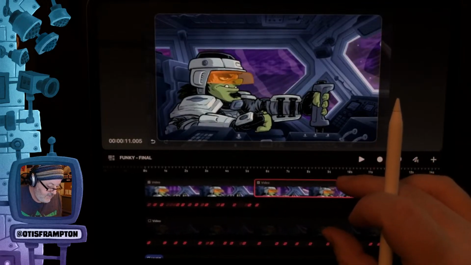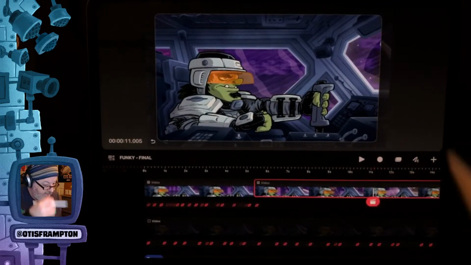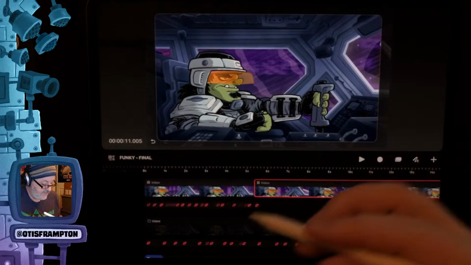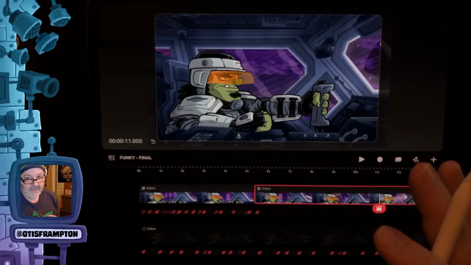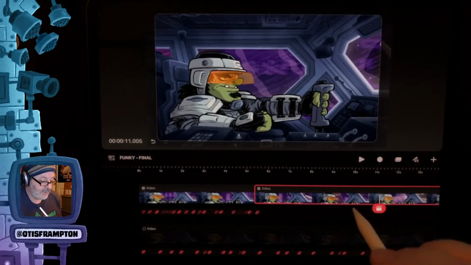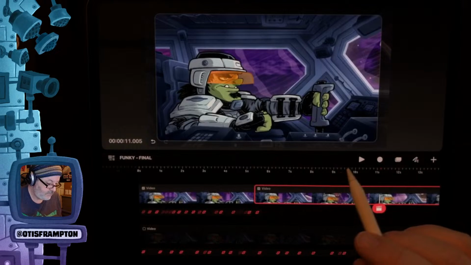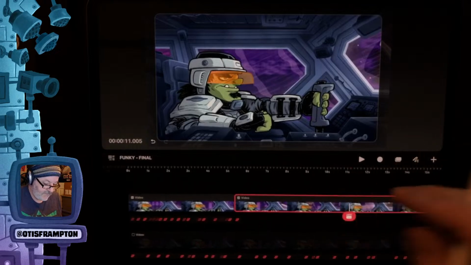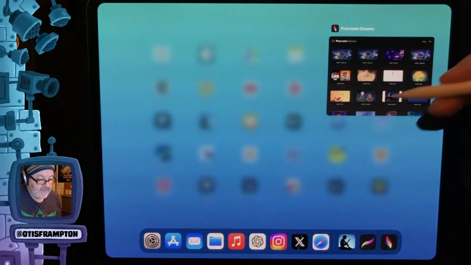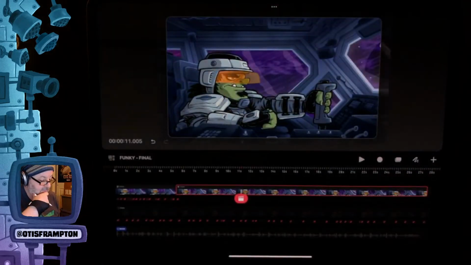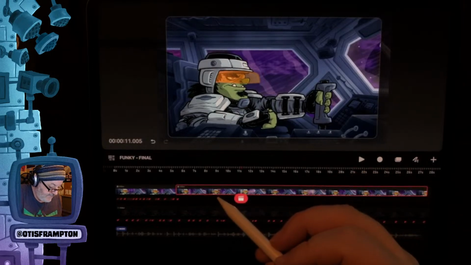All right. Now, once I have everything done in the animation, I'd probably render this out, and there are certain things you can do in terms of the final effects.